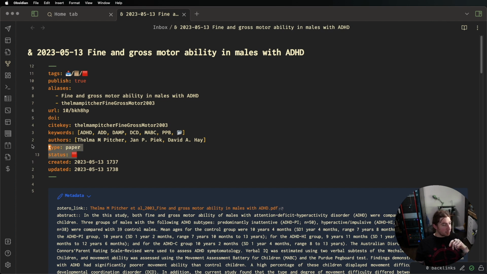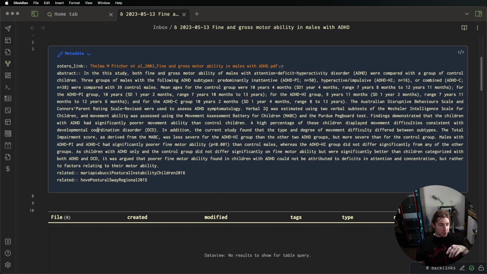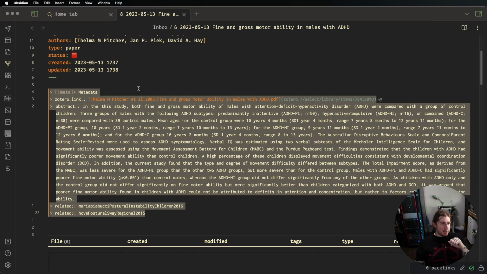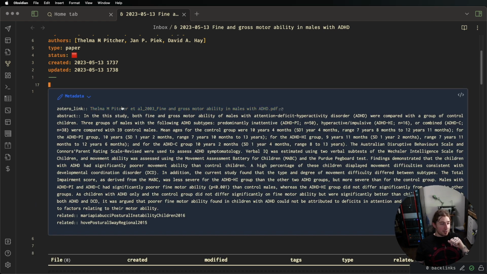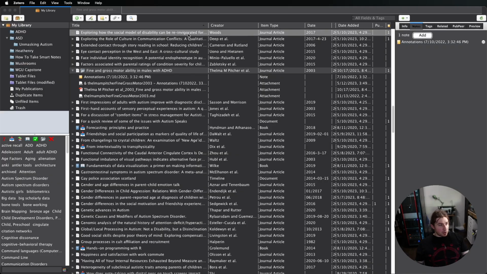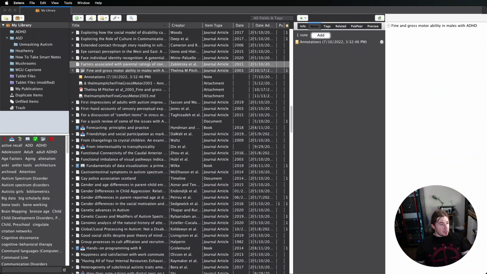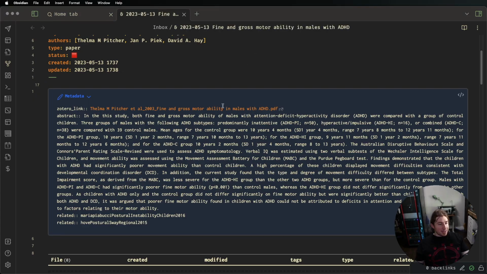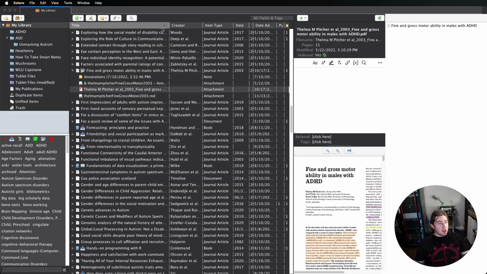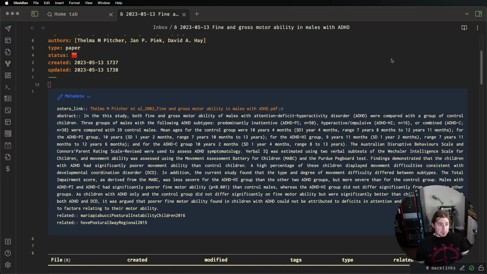So we have the stuff for the Supercharged Links plugin. We have the updating portions there. Here we go, metadata. Here's the callout, the Zotero link. This link, if I hover over it, is that Zotero URI link. So if I go to Zotero, close the paper, I'm in the library looking at something else, and I click this link, this opens up that PDF or that item inside of Zotero. Here's that item. Awesome.